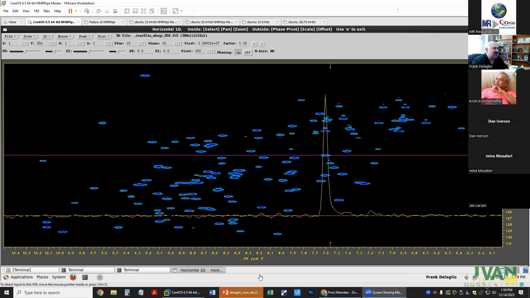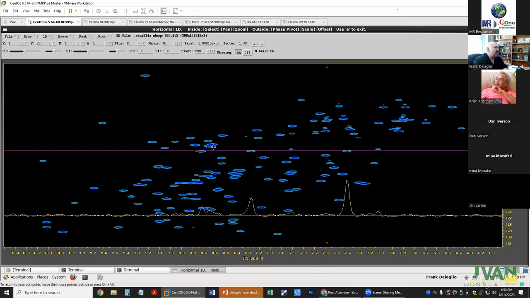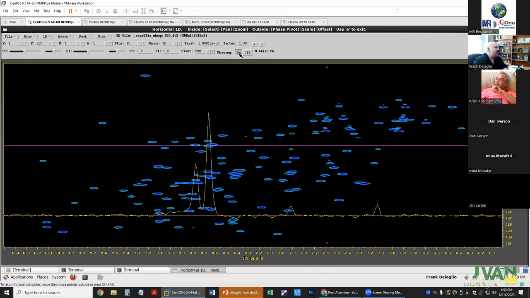Anyway, so yes, I'm using the left mouse button to move the phase pivot. And as I move it, you can actually see the position of the phase pivot in points. So those are the things that we do with the mouse, and there are a couple of other mouse actions. When interactive phasing is on, we can drag these sliders with the mouse. And if you click on the sliders instead of dragging them, you can increment or decrement the phase value as opposed to sliding it continuously.